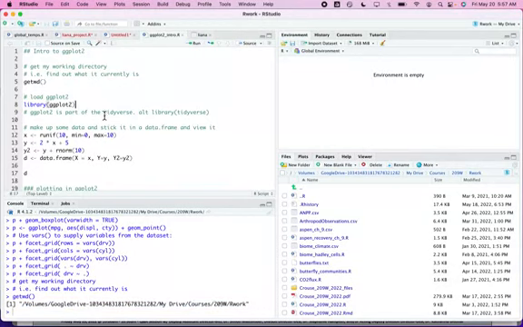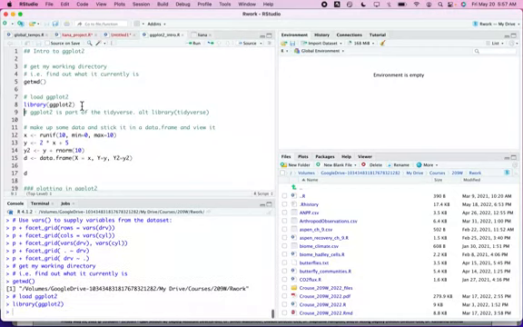So next I'm going to load ggplot2. ggplot2 is part of the tidyverse, so we could load all of the packages in the tidyverse, but I'm going to choose not to. I'm just going to load ggplot2. I could do either one. So I put the cursor there, and I hit command return on my Mac, and you could do something similar on your Windows machine. And there we can see that I have loaded ggplot2.